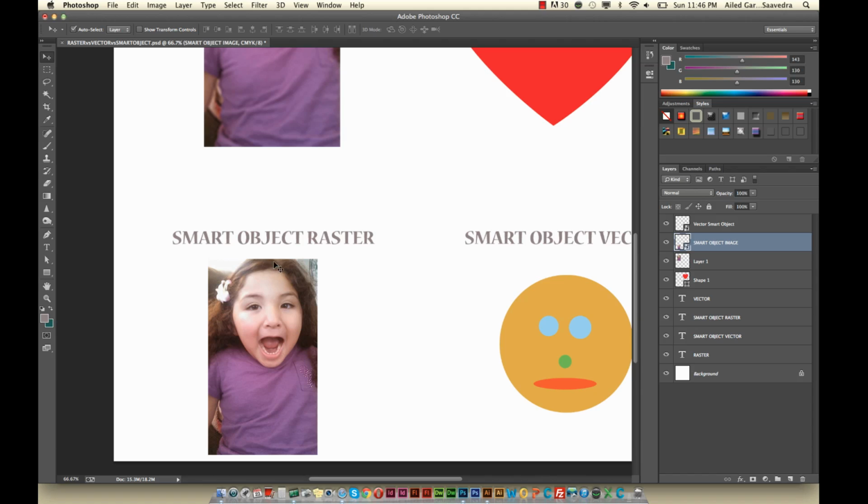The other reason you use smart objects is when you start running filters like drop shadows and glows and other effects that you have available to you, which we're going to learn in another video. Smart objects allow you to turn off and on the effect and not permanently affect the image. Okay, so just something to keep in mind, and you'll learn more about that in that filters video.